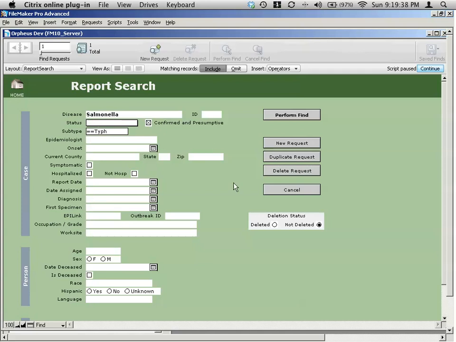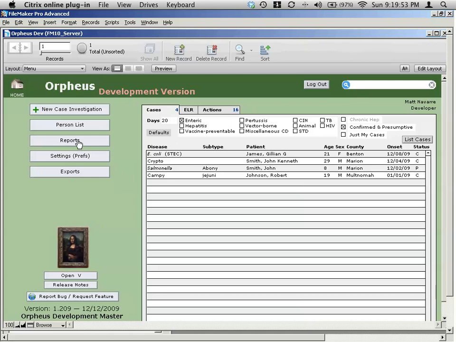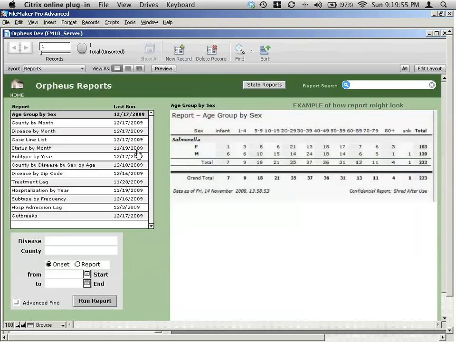If you put the equals sign in, that will say it's an exact match for exactly what you type in here. I'll run that search. And now I only get those two typhi cases. The equals search will take longer because it's an exact match type of search. So that's one type of report that you can get, which is a simple line list.